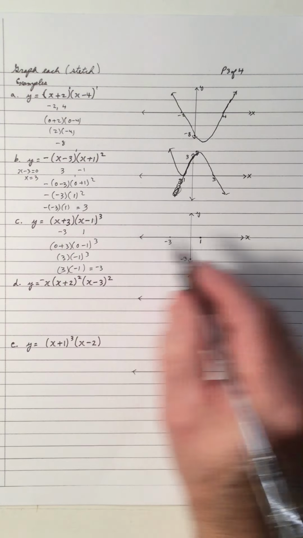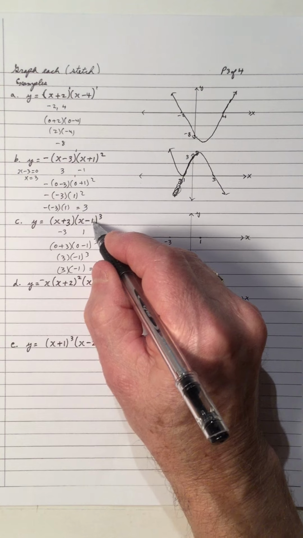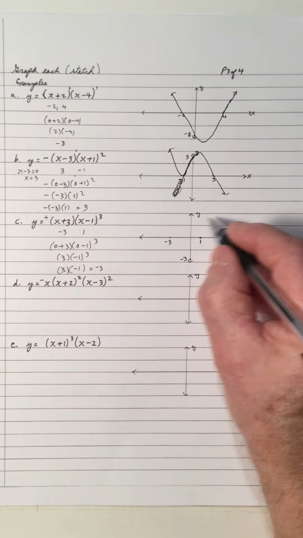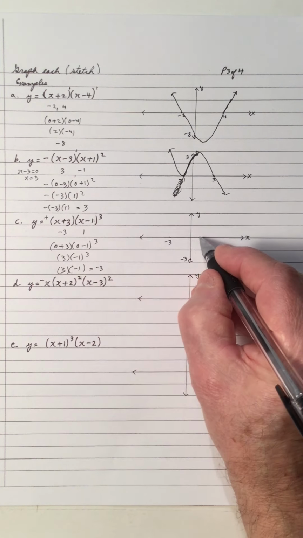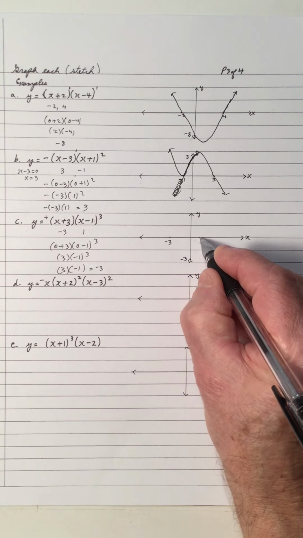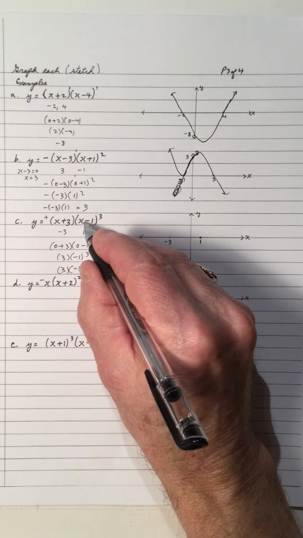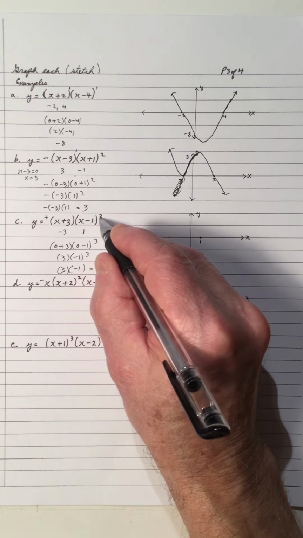So the y-intercept is -3. Be careful. Now the furthest x-intercept is 1, and notice this is positive. So I'm coming down from up here. At 1 I have a cube. Notice the x-intercept on the right. We start here, we come down to here. But at the x-intercept of 1 we have a cube.